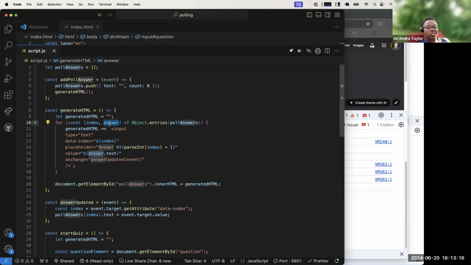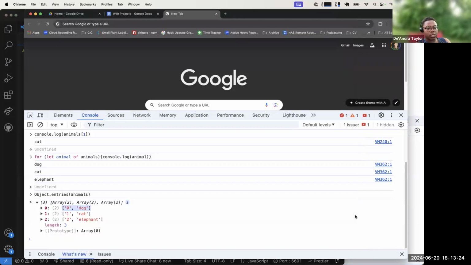Also, I saw in the console that when it printed out your array, it came out in order. Is it always going to be like that? Arrays are always in order.